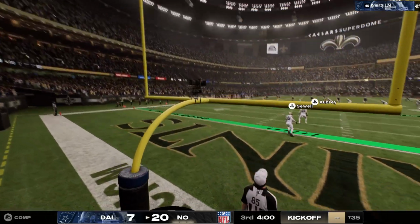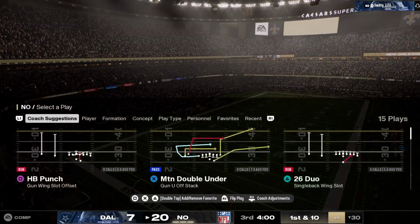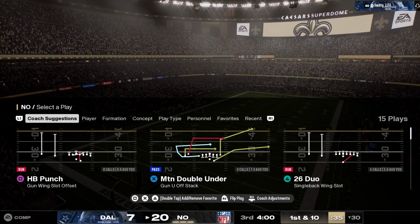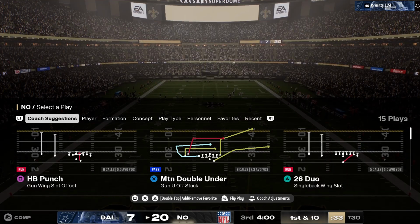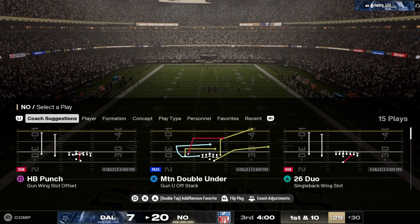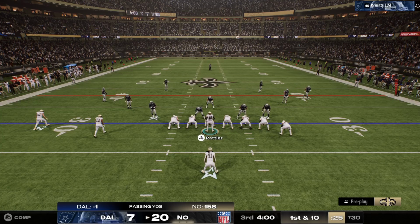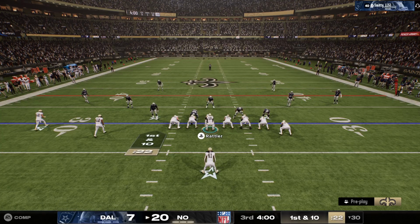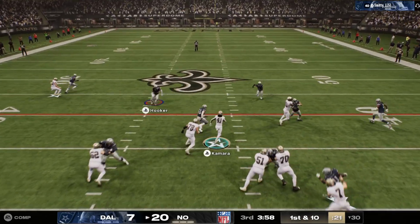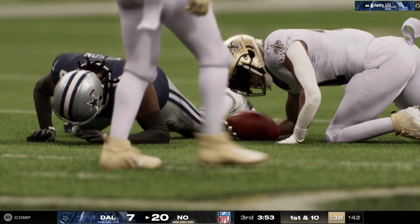The Saints have the lead and set to receive the kick. And we will not see a return of the dynamic kickoff. And the first drive of the second half will commence from the 30-yard line. The Saints offense on the field, ready to get their drive started. As this offense takes the field to begin the opening drive of the second half, Charles, remember in that first half, good through the air and really all around an outstanding offensive performance.